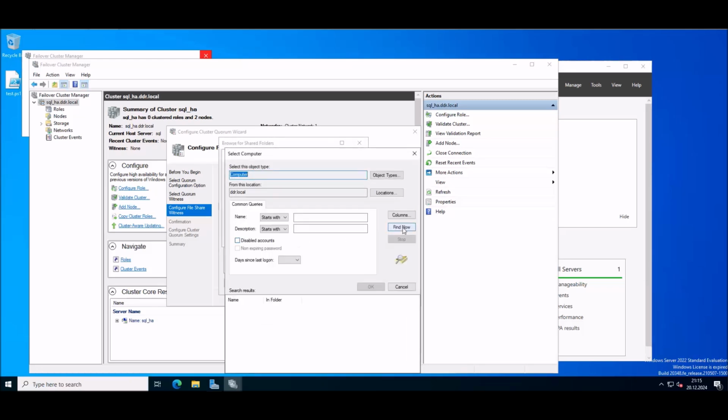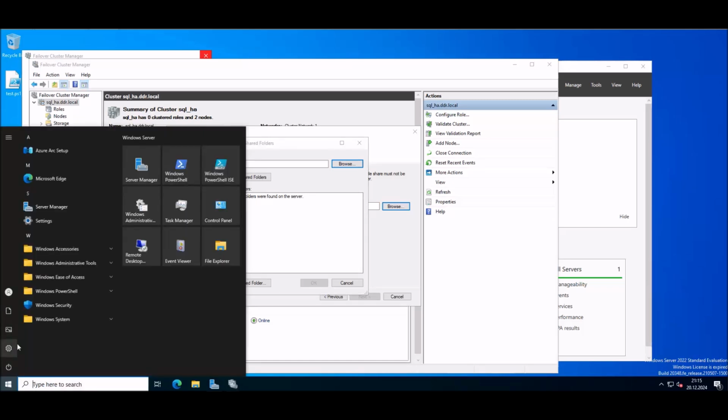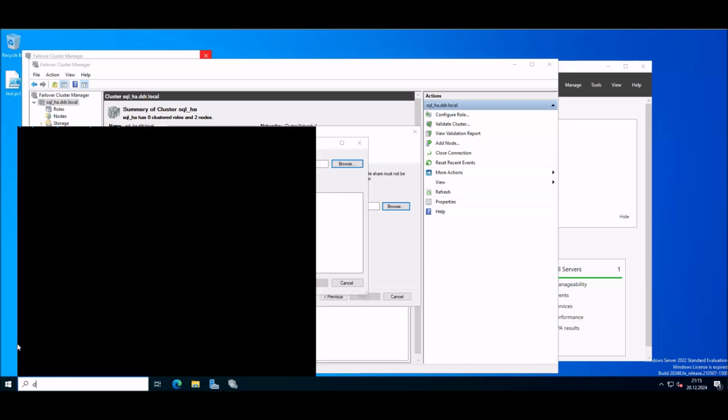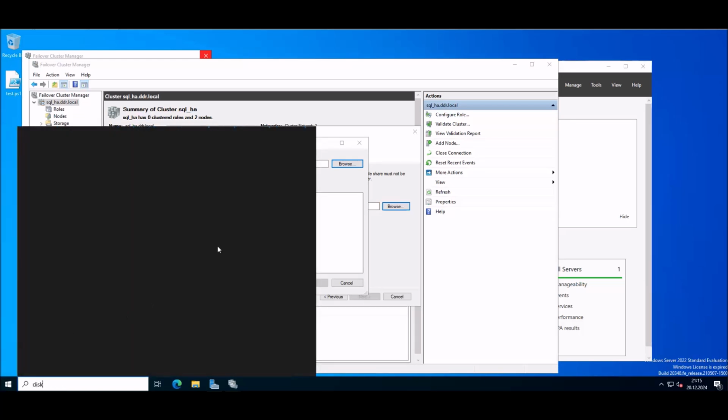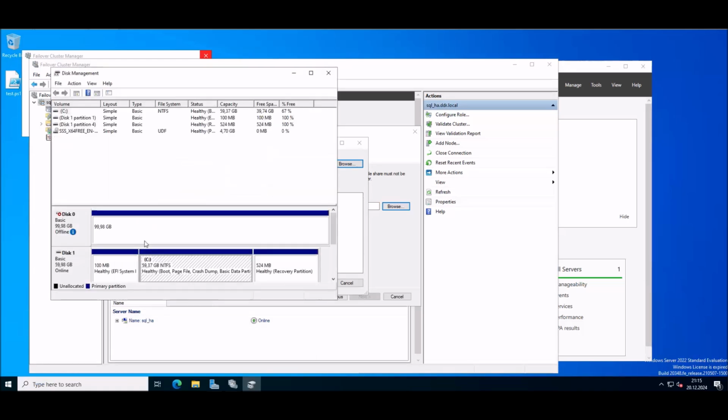and advanced find. So I'm gonna choose, of course, the DC, and I will probably need to, let's go to the disk for a moment.